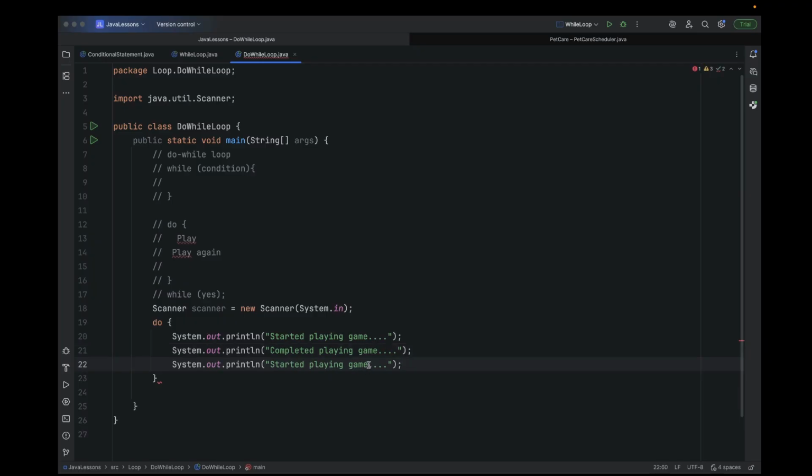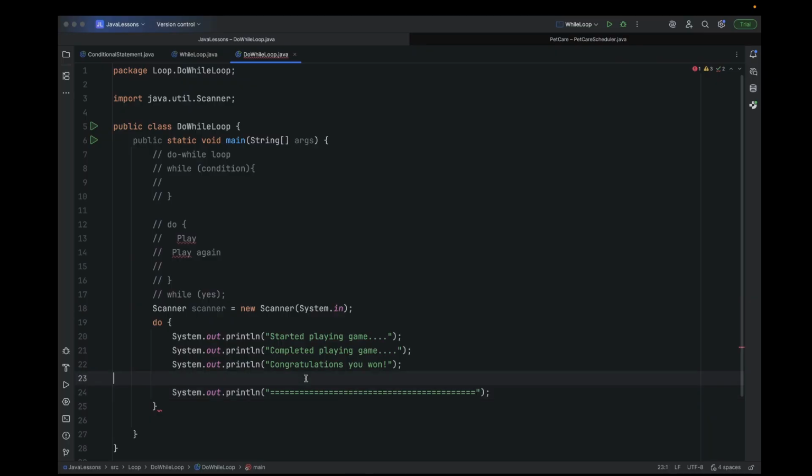Paste again. "Congratulations, you won." We are just simulating the actual playing of a game, right? That's what we are doing. Let's use this to separate the two instances.